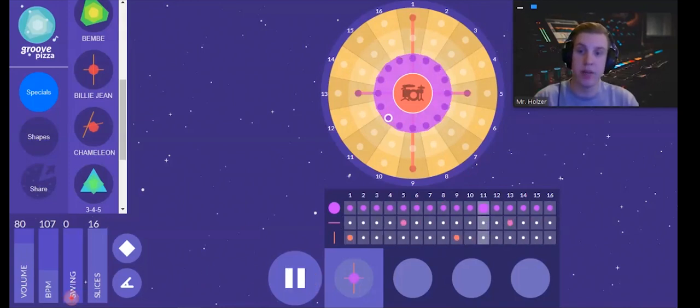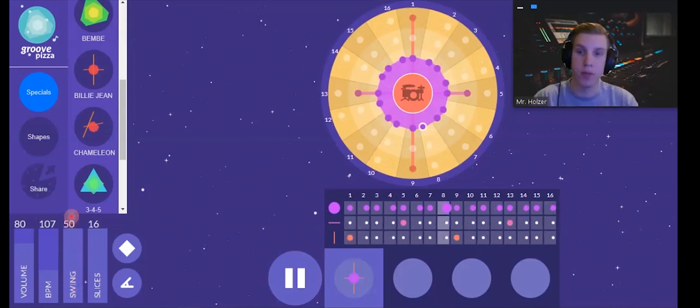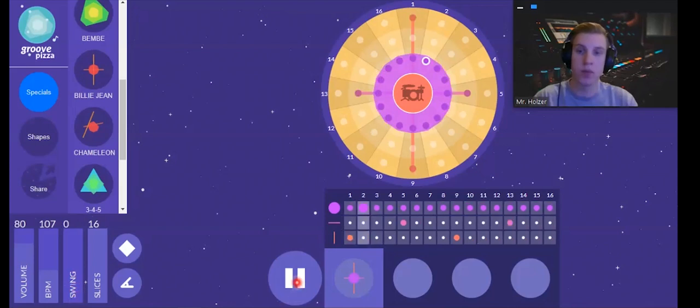Moving the slider up. It's just another way to enhance your beat and make it sound just like the music that you want to make.